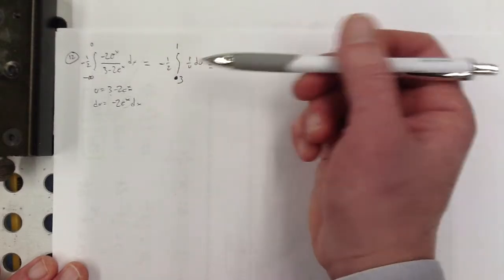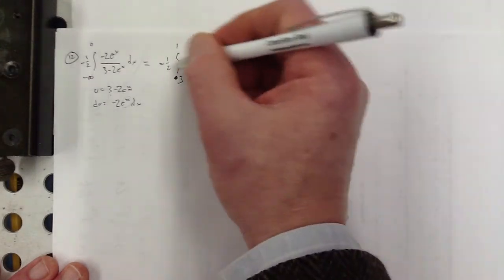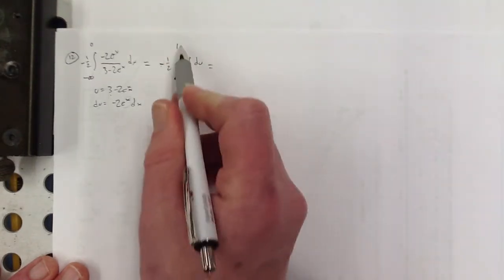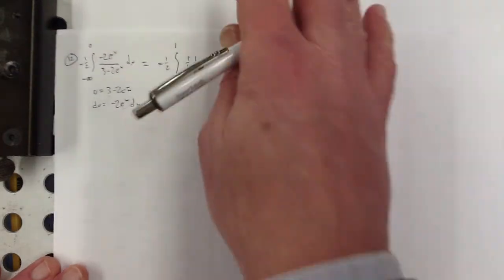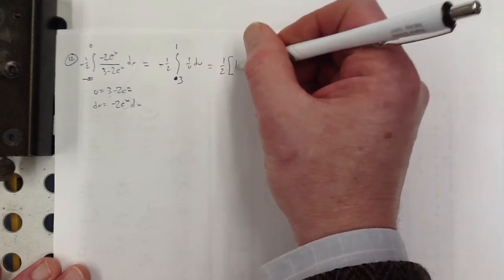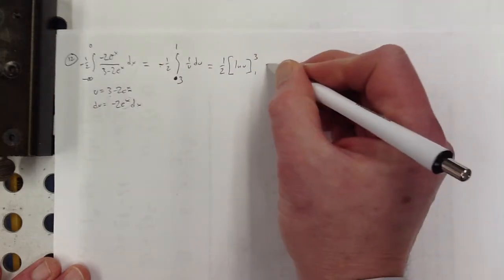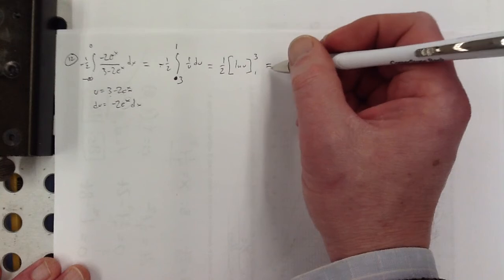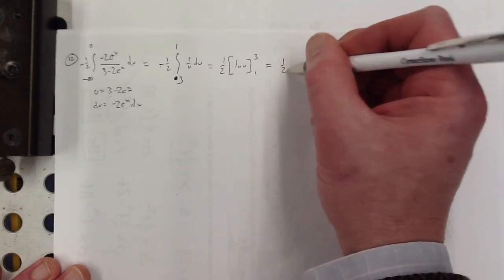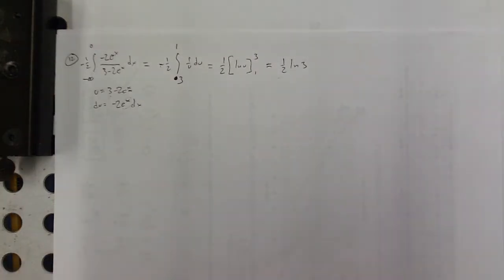And then on the inside here, I just have 1 over u du. Okay, now here's an optional move. If you don't like negative signs and you also don't like integrals that are running the wrong way from 3 up to 1, then those two things can cancel each other out. You can take that negative sign and use it to flip those. That's optional. You don't have to do that. But I'm gonna. So I got rid of this negative sign and flipped those. That's a move that comes in a pair like that. So I got 1/2 natural log 3 minus natural log 1, which is 0. So it's just 1/2 natural log 3. Groovy.